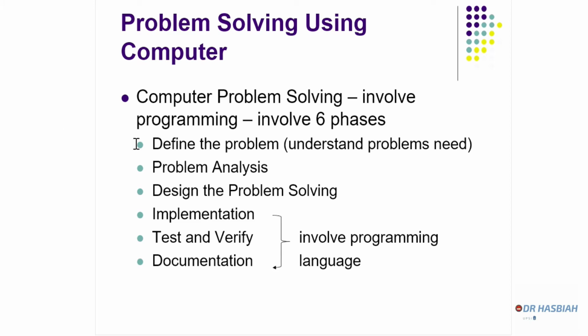So this is the introduction part, and then we move to problem solving using computer. Now you know already what is the meaning of computer, program, and programming. You know that when you learn programming, you must learn how to solve the problem using a computer. So we are talking about problem solving using a computer because we want to learn programming. In order to solve a problem using a computer, we have to involve programming here.